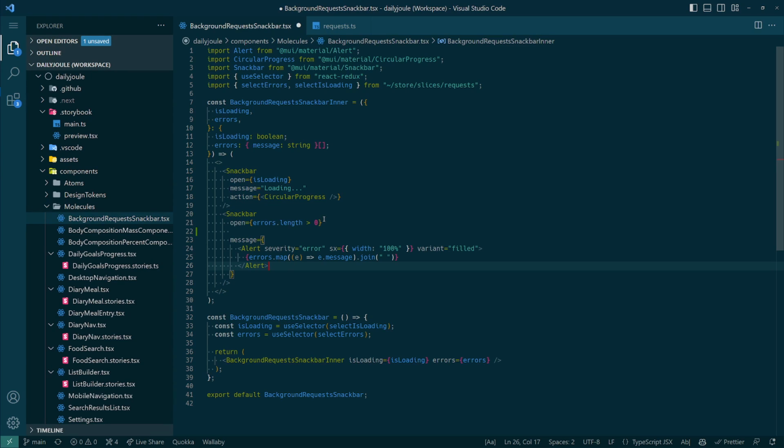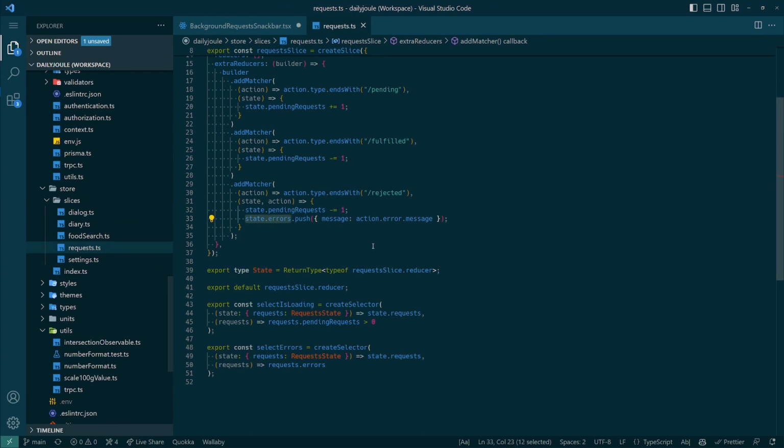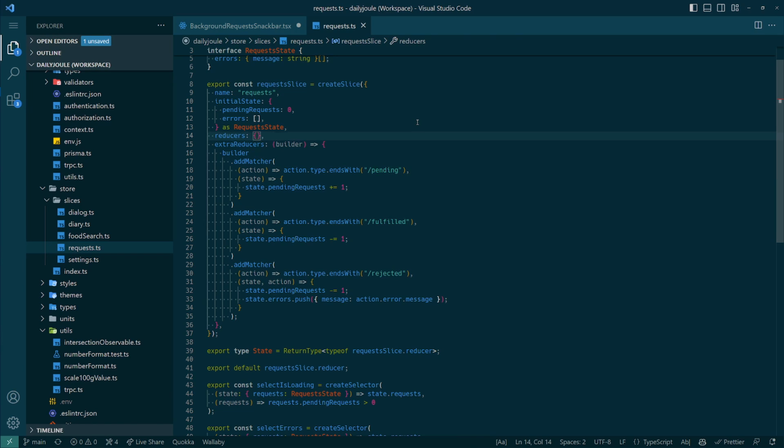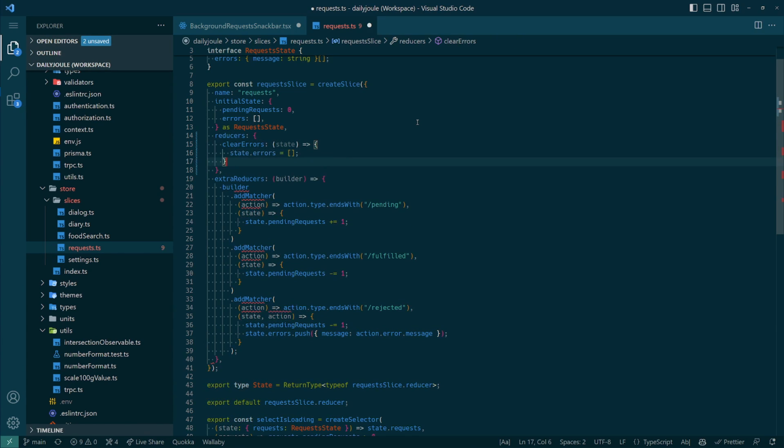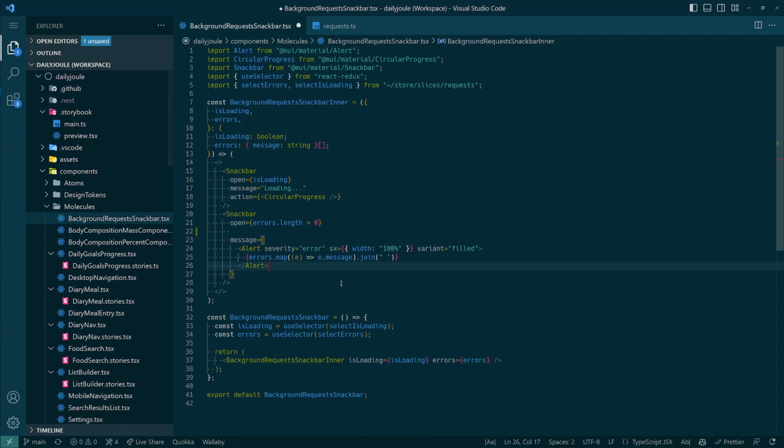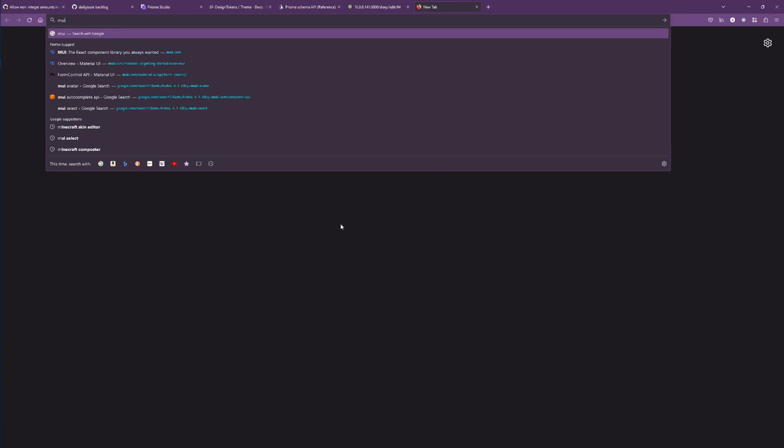Putting on my "what would a user actually want" perspective. Yeah, maybe instead what we should do is just have an action that clears errors. Copilot's already there. And so let's go find the movie docs.